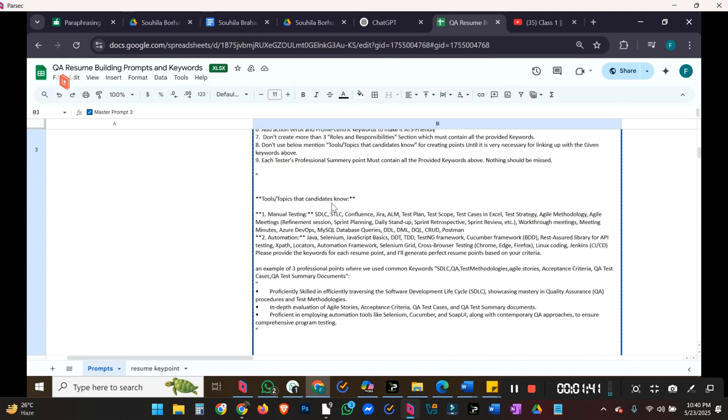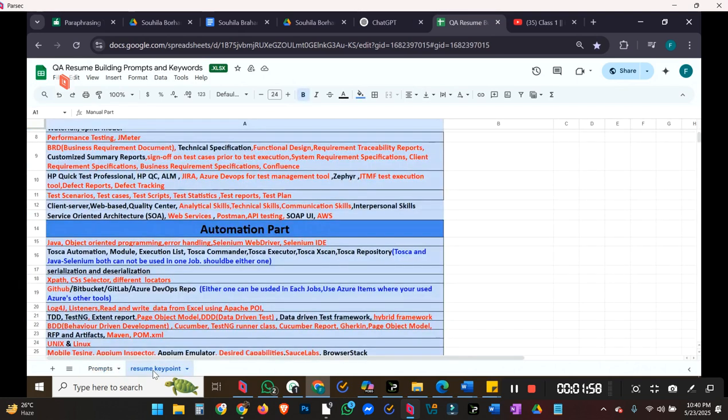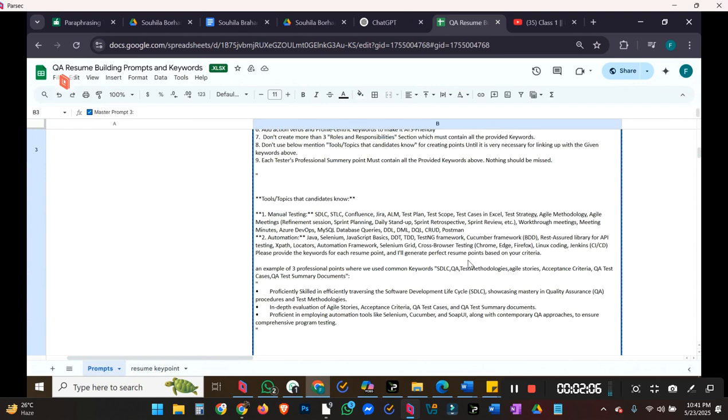There is also a point mentioned over here: manual testing keywords, automation testing keywords. Both are different. So we can provide manual testing keywords and automation testing keywords separately in the same prompt. So let's try this first.